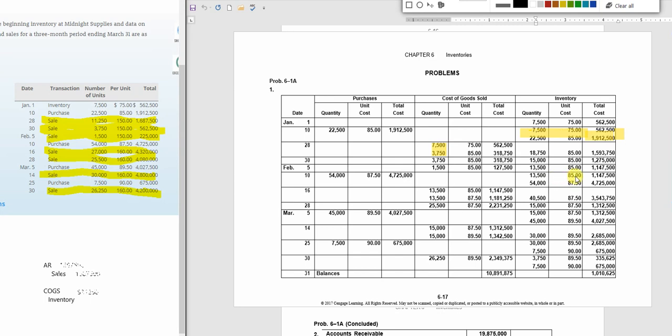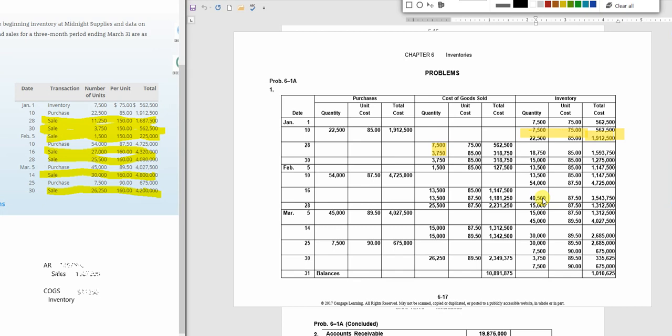These are my first ones in, so I sold 27,000, so I must have sold all of those at $85. And I need to add up to 27,000, so I sold another 13,500. That makes that equal 27,000 of the 54,000, leaving 40,500 left. So 54,000 minus 13,500 is the 40,500 left.